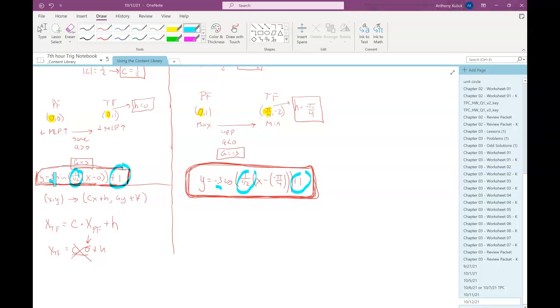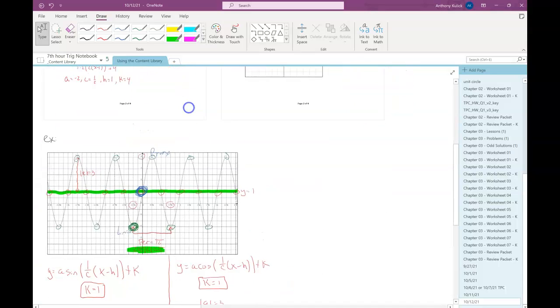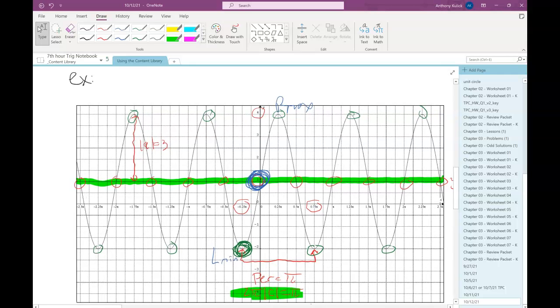Okay. Will we always have the choice to choose one with the x coordinate of 0? For a problem where you're taking a graph and turning it into an equation, yes, because you can always read off the graph any point you want, right? Because you have the graph, you have every point on the function, ostensibly, that you can use to do this sort of thing. So you can always go, okay, I'm going to use this point, and then I'm just going to pick a max or a min from the graph. Because I have those things to use, it's no big deal.